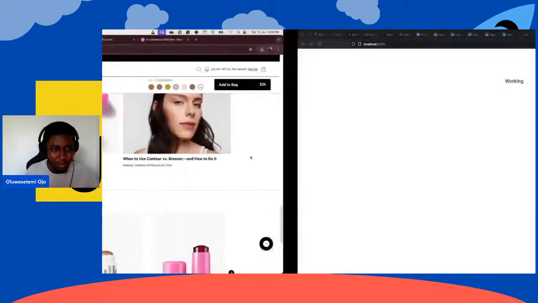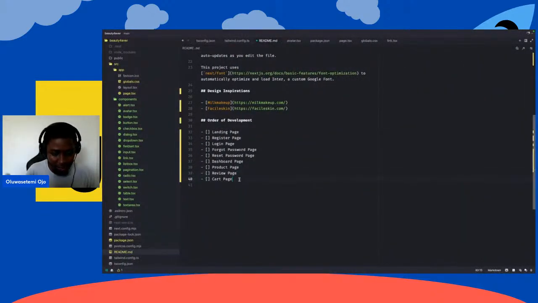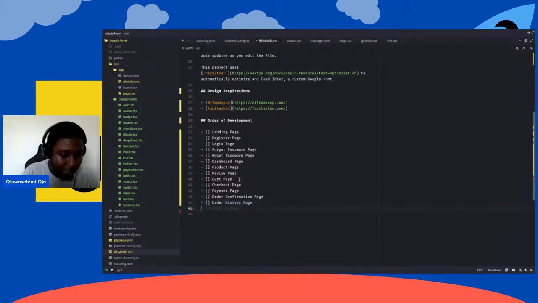Recently viewed. I think they also have a blog. Okay, yeah, we can work on the checkout page as well. They also have a payment page if we're using Stripe, order confirmation page, order history, right? Then the profile of the user, then settings to change some things. Then this is also possible. And I'm not sure about this, but let's see.